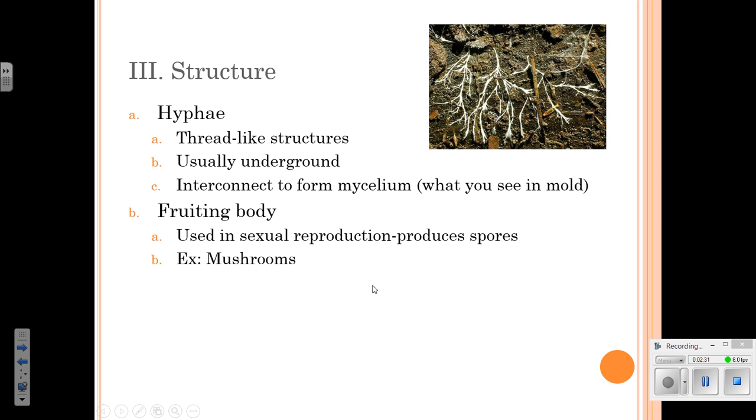They also use something called a fruiting body. And this is how they do sexual reproduction. That fruiting body is going to stick up and off of the rest of the structure. Usually on the end it'll have a little spore. The spore will get carried away then and help fertilize another female type version of the plant. So an example of this would be mushrooms. That mushroom part that's actually sticking up out of the ground, that's the fruiting body portion.